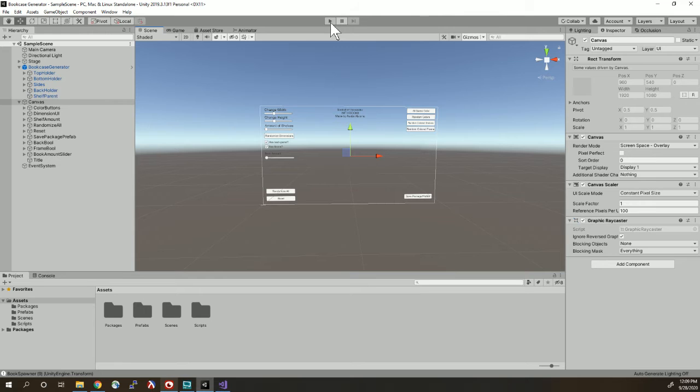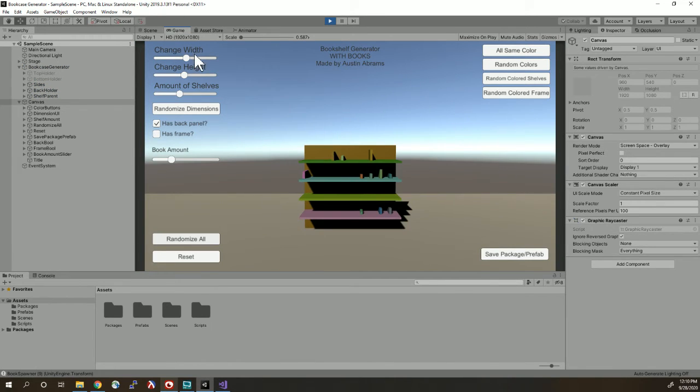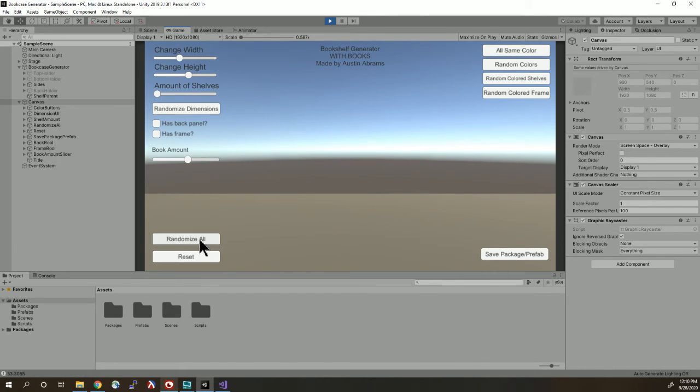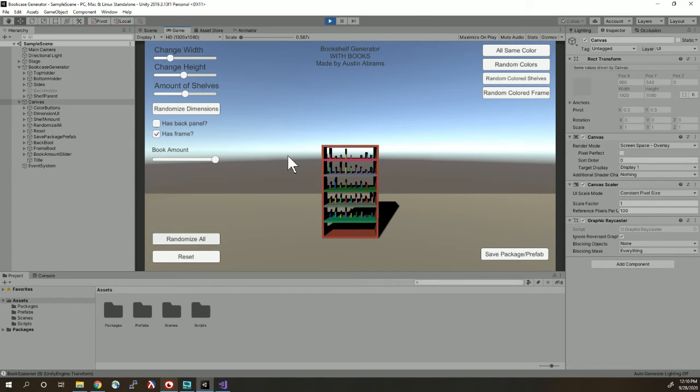One other thing I want to point out before I forget is that when you click randomize all, it also changes the sliders and the toggles to match the values it's given, which I really wanted to do. I like the feeling of it. I'm going to add values next to them in the end, so you can see, oh, what between 0.25 and 2.5 width do you have? How many shelves do you actually have? What's the percentage of books? I'm going to add that.